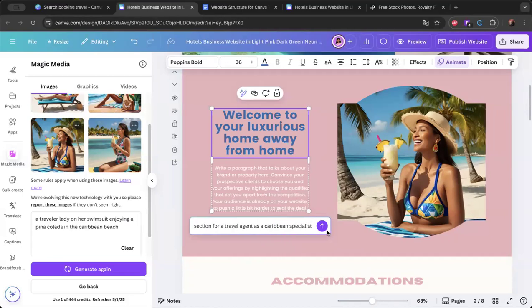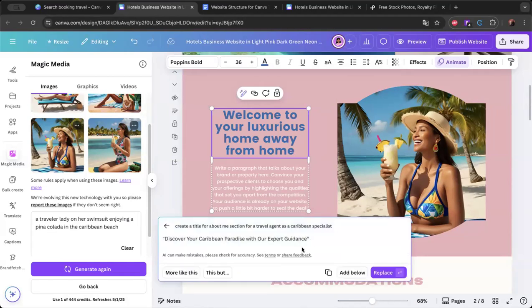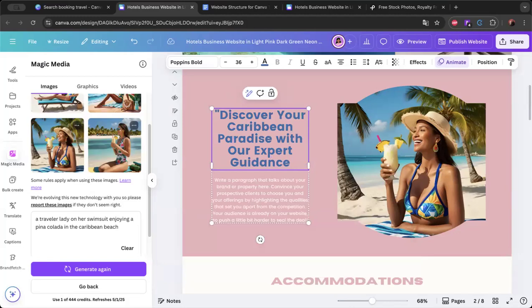Okay, let's see. So I don't need to move between ChatGPT and Canva and all this. It gives: Discover your Caribbean paradise with our expert guidance. Okay, replace, and then we just delete this. I'm giving a very generic example. Please be as personal and as emotional as you can so you can connect with your client, okay?